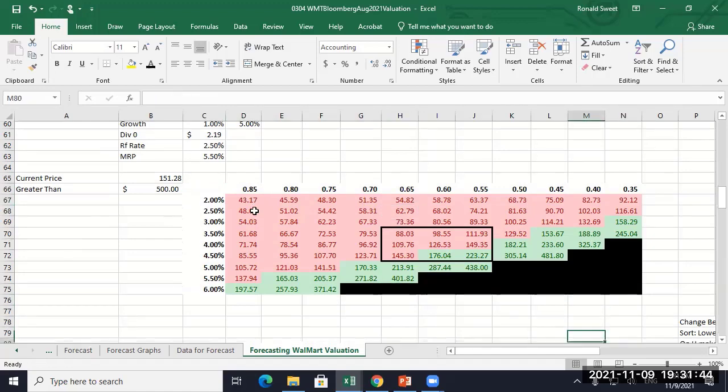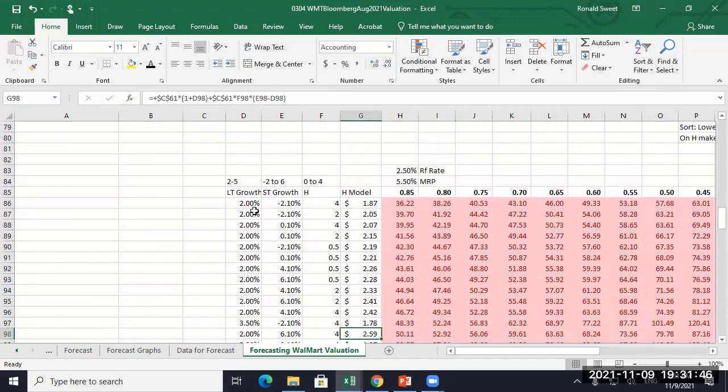All right. And then what I did here is I put all my assumptions in. It took me a while. One thing I discovered is that certain assumptions give you the exact same numerator, and you don't want that because you have the same value over and over again. So on the short-term growth, I just took it off of 0 and made it like 0.1. So it's slightly different, just like you get different values.